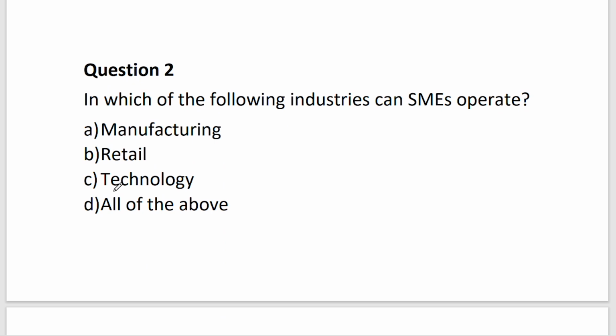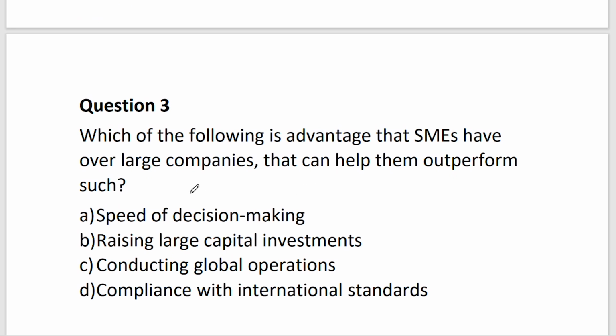In which of the following industries can SMEs operate? The size of the business doesn't really matter, okay? The sector the business operates in doesn't matter. What matters is the size. So the answer is going to be basically all of these. They can be in manufacturing, they can be in retail, they can be in technology. So it's all. It's just an issue of are they small and medium enterprises? Okay?